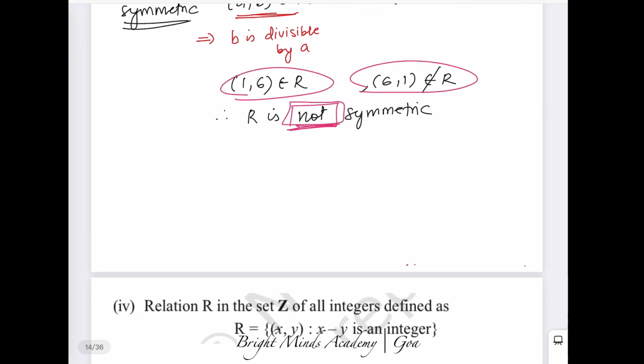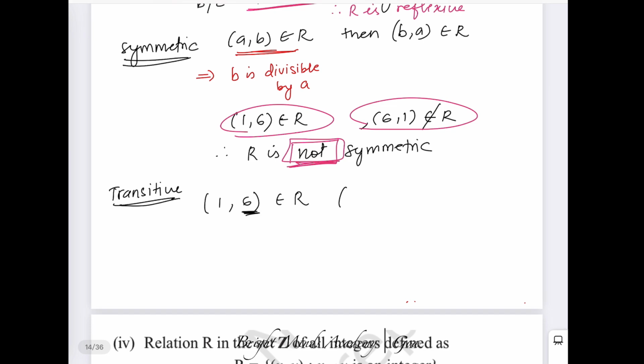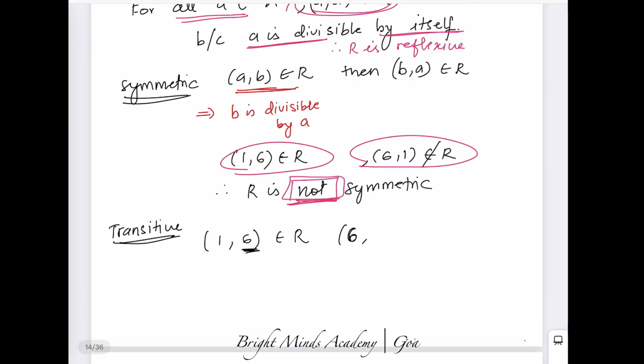Now going next over to transitive behavior, we'll quickly see what will happen if you take a quick example. This is something that you can do in exam if you're not 100% sure of your answer. So you can take any one example. For example, we know that (1, 6) belongs to the relation R. Now the second element that you have to choose has to be in such a way that if this is 6, the first element here is also supposed to be 6. Now which is the other element in the set?